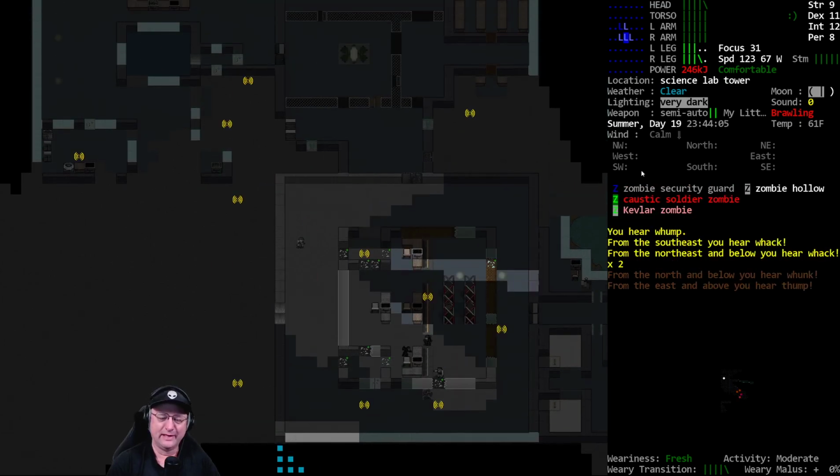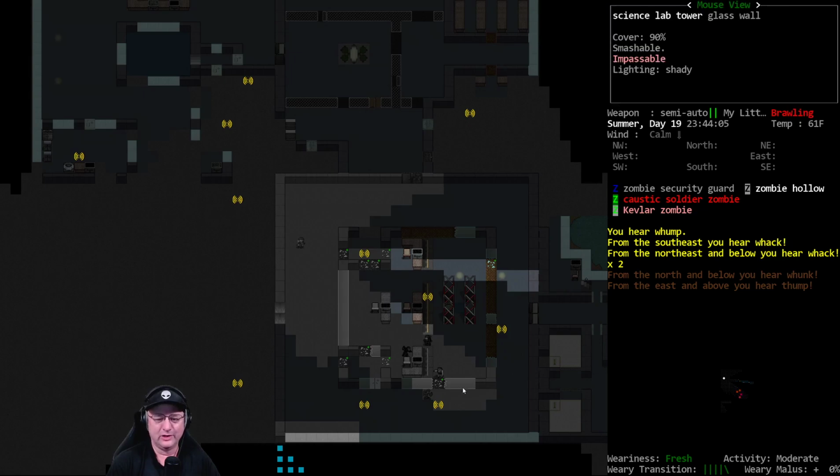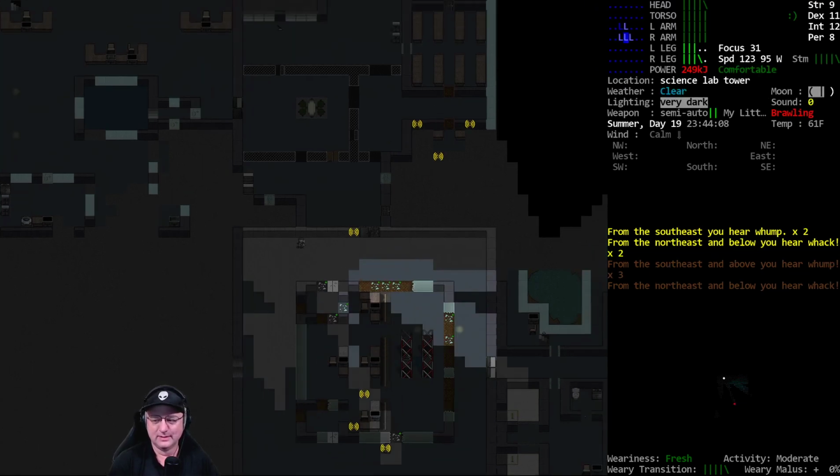I'm using the light to my advantage. I was lit up over here, so they started moving to where they last saw me. They lost track of me down here, so they're all still moving that way. I knew I was in the very dark, so I'm just tracking back around. I'm swapping sides of the room with them.